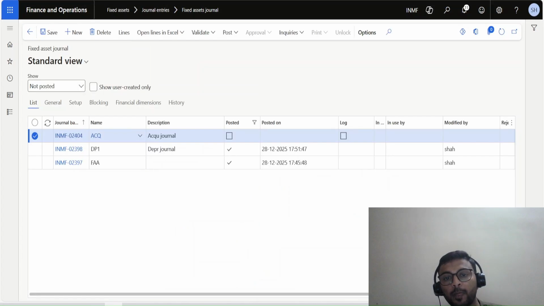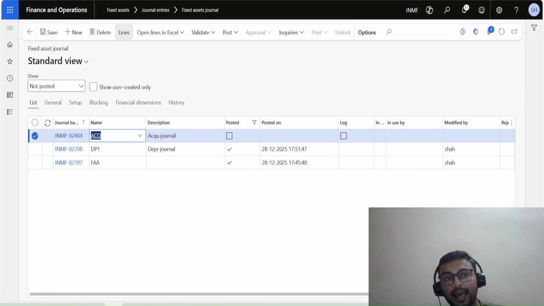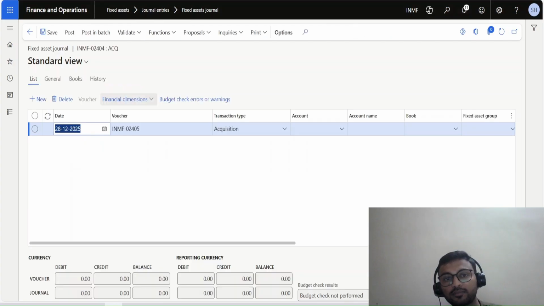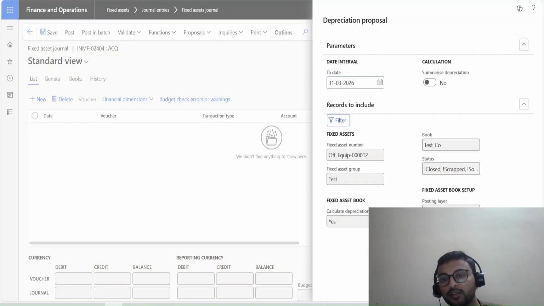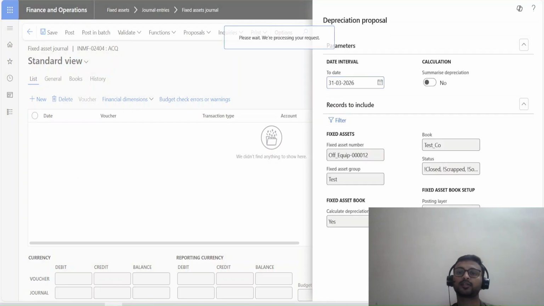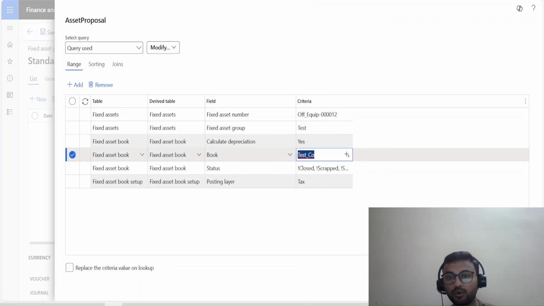So now I'm again going into these lines. I will again run the depreciation proposal. Fixed asset, all I have already selected. Fixed asset group is also the same, but the book will change.